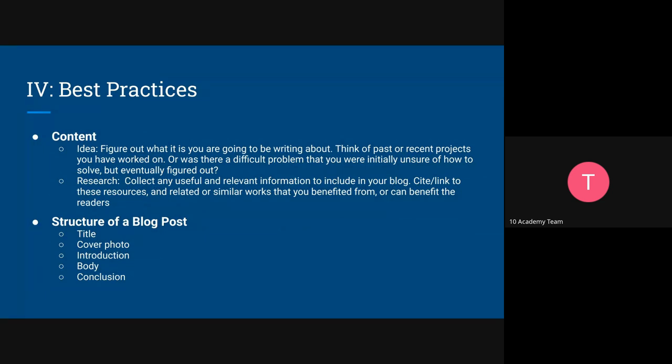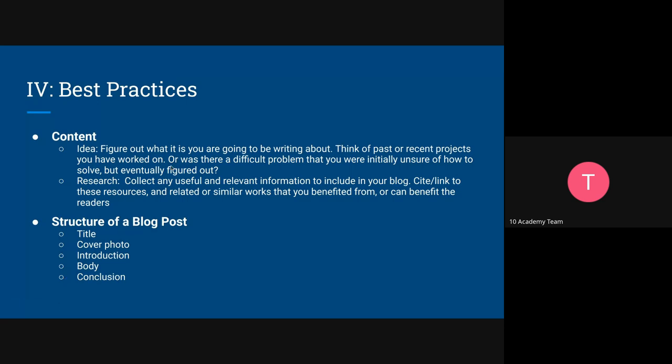About the blogs, there are also best practices to follow. So going forward, people who have a Medium profile have so far been writing their reports as a Medium blog. They were writing about the project they worked on. You can continue to do that in the future, to write about particular projects you are working on, personal projects, or you can also write a blog about solving a particular problem. This is something that you have also been through, maybe in this training, when you are using a particular tool and facing a problem that you needed to solve. Whatever you think can be valuable to other people, you can write about.